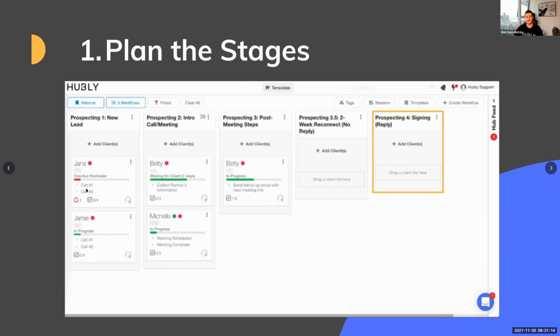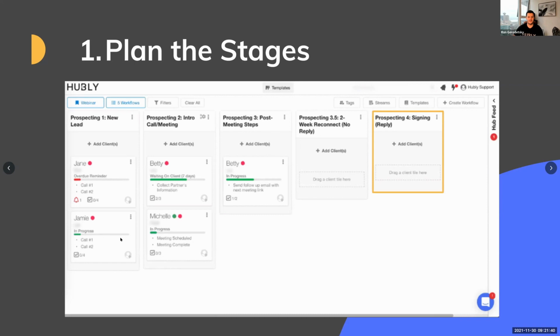This is your highest volume workflow in this process. So in here, we just have 2 or 3 steps. You've completed the first call, you've completed the second attempt, you've completed the third attempt. If for you, you have emails that are attached to that, then you might just call this first contact, second contact, third contact. But the point is that it allows you to glance at this workflow and see the progress bar and know that if it's a third of the way there, you've basically completed one of those attempts.